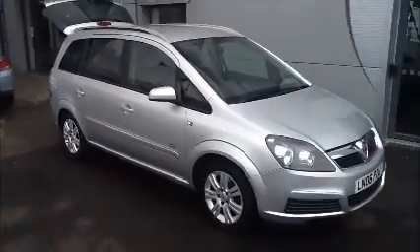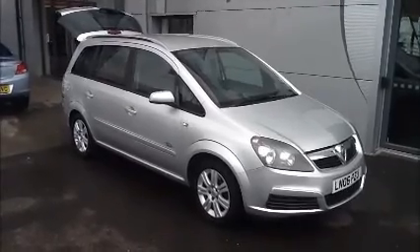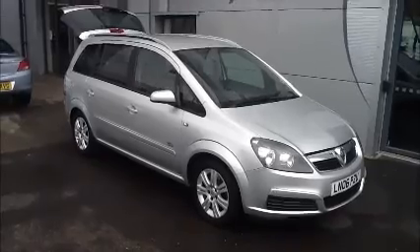You can reserve this vehicle online with a £100 refundable deposit, or call our internet sales team to arrange a convenient appointment. If you are thinking of finance, we are confident we can beat any high street lender with our flexible dealer funding plan. Thank you for visiting Now Approved.